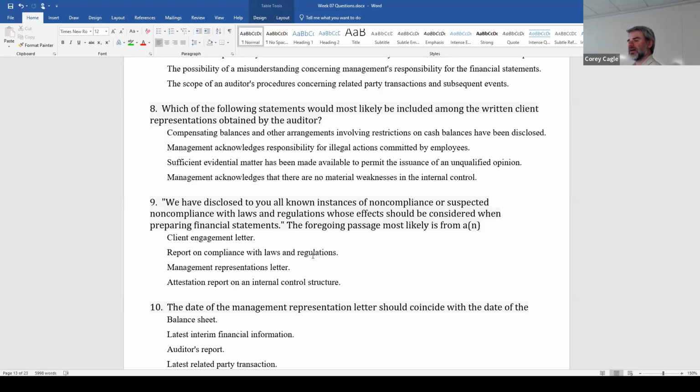Should a manager sign off on that? Is it their place to sign off on that? No, that's an auditor issue. D says they're going to sign off that they acknowledge there are no material weaknesses in internal control. There very well could be material weaknesses in internal control. They don't have to acknowledge that there are none. So A is the clear answer, whether we specifically studied that as a line item or not.